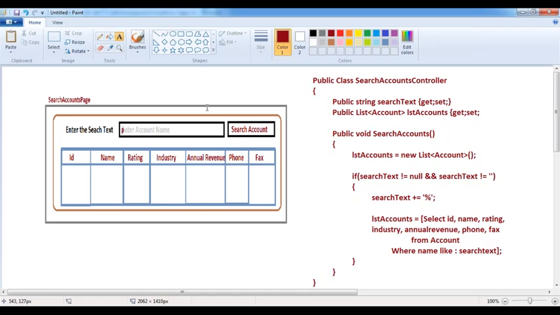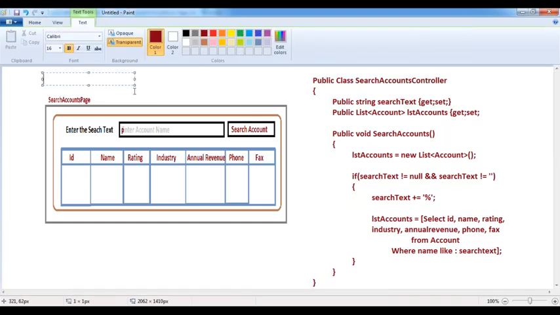Simple business logic, nothing else. You just have to design the user interface and then pass the value to that Apex class. Just define a variable, because to store this input value we need a variable. Define the variable inside it and map the connection between these two. Upon defining this text box, I'm indicating apex:inputText, label equals, I'm indicating Enter Search Text.